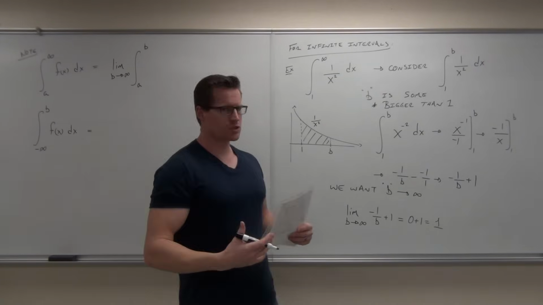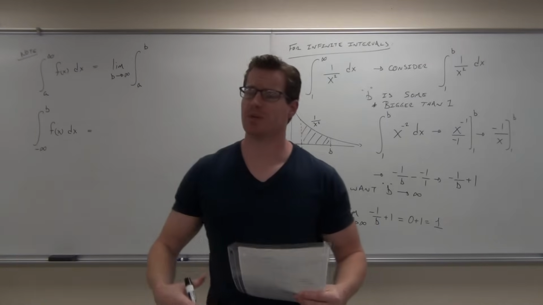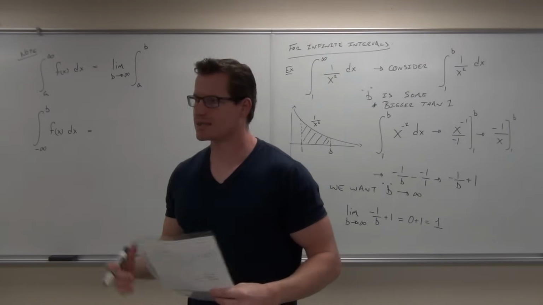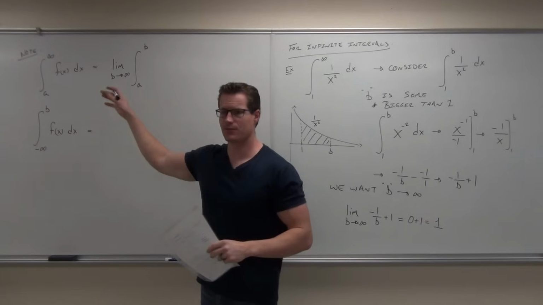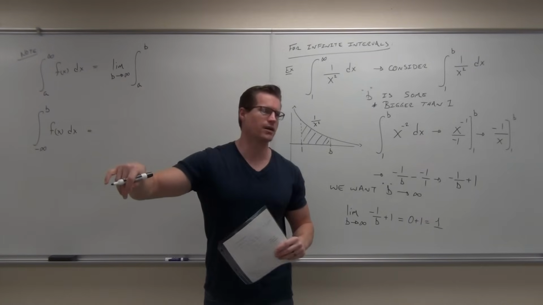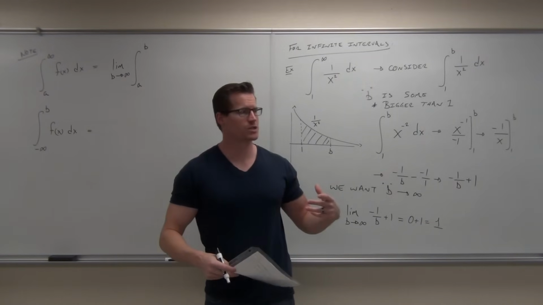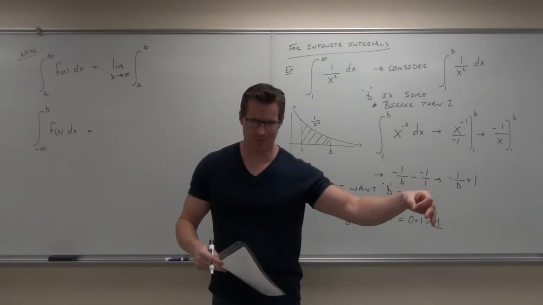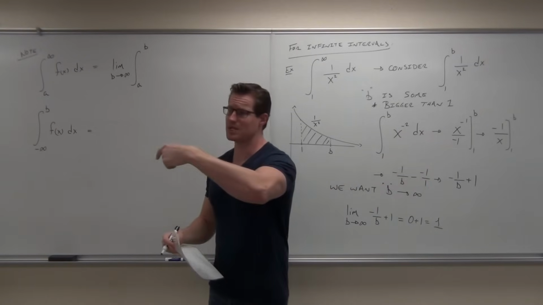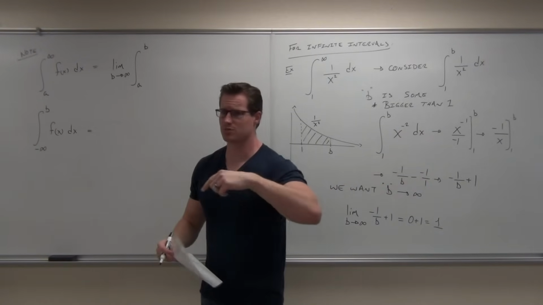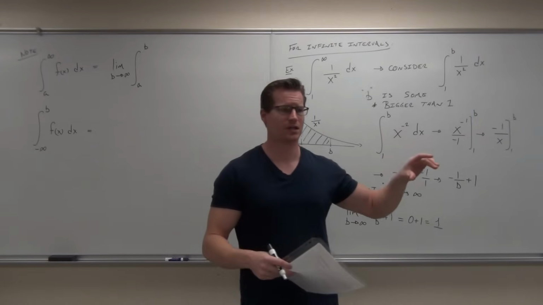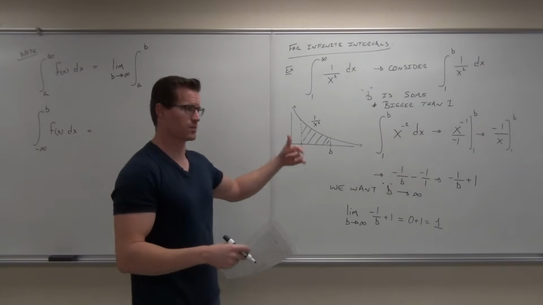If it seems trivial to you, it's not. You're defining what's happening to the b. You have to do that. It's not that I just get to randomly plug in a b, figure it out, and then plug in infinity. You can't do that mathematically. You do that with a limit. So we say, no, we don't get to plug in infinity. Really, what we're thinking about is this b, it's approaching infinity. It's getting really close to it. It's plugging in bigger and bigger and bigger numbers until it makes no difference anymore as compared to infinity.